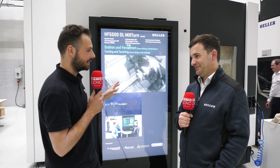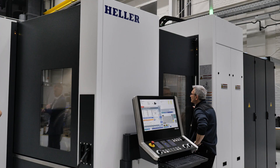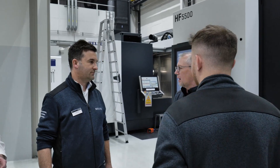Every time I see a Heller machine there's something completely different they're doing on them. Now this is an HF machine but it's got some brand new technology on it — what is that technology? We are here in front of a mill-turn Heller HF machine. We invented the mill-turn technology one or two years ago for this machine type. In this case we have a direct load mill-turn, and the new technologies we developed for that machine are gear cutting — power skiving and hobbing — and also pallet changing. Starting with the open house now, the machine will also be available with a pallet swapper.